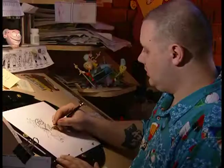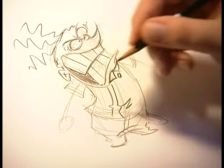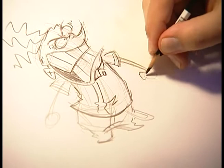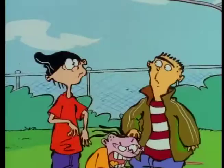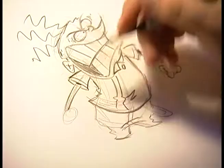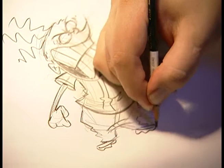Now we're going into step five, where I'm adding the collar, the button, the little line on his shirt. And then with the balls that I made on the end of the sticks, those would make perfect fists for Eddy to be mad — perhaps at Ed, or Double D, or Johnny. The other fist. Couple of shoes. This being step five, I've got to make sure I added all the stuff like the shoes and the wallet chain.